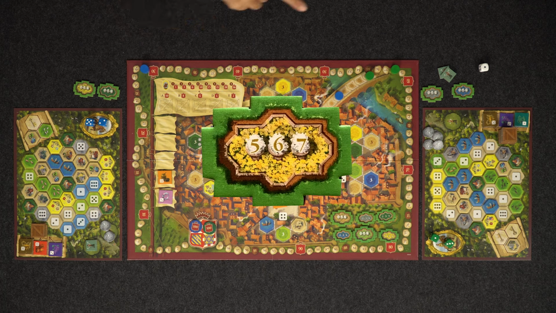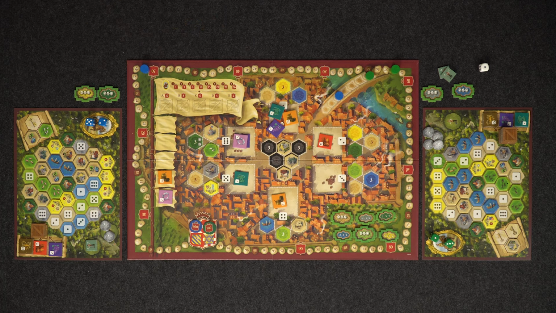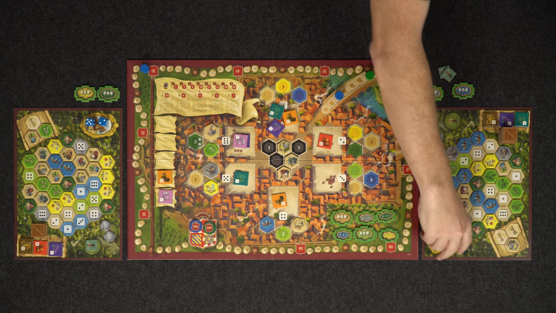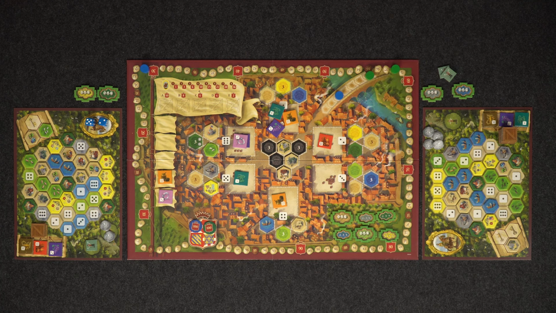1, 2, 3, 4, 5. Oh my God, that's still too far. Oh, that's nice. And that's another 8 points because of your 2 churches, right? Wow. Okay. So that's it, is it? Yes, that's it. So next phase. It's a good thing I picked up that church there last time.